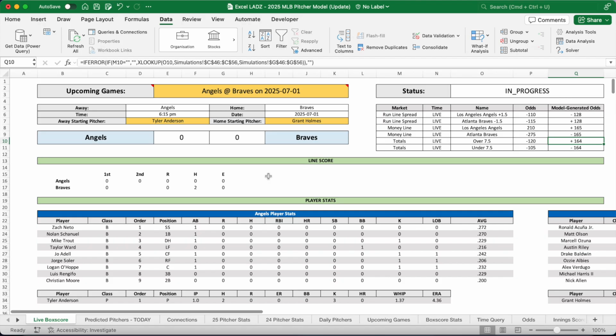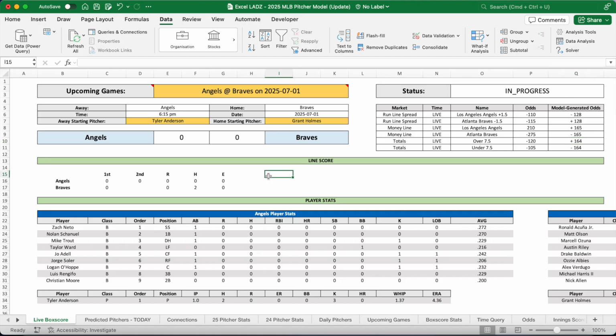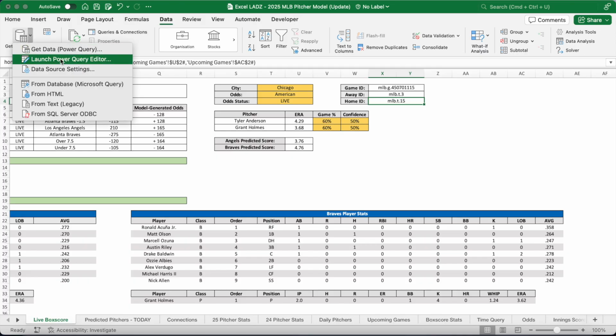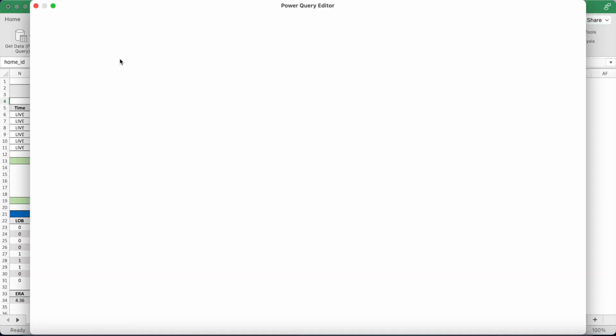Now, lads, I can run you through the process of how I built this spreadsheet. And I started in this live box score worksheet with cells W2 to Y4, the game ID, away ID, and the home ID. The Yahoo Sport API is dependent on these three cells here, X2 to Y2, X3 to Y3, and X4 to Y4, and naming them game ID, away ID, you see I'm circling them in the top left corner, and home ID. So when you're starting, just put in those three text values and name them game ID, away ID, and home ID. They represent the game, away team, and home team.